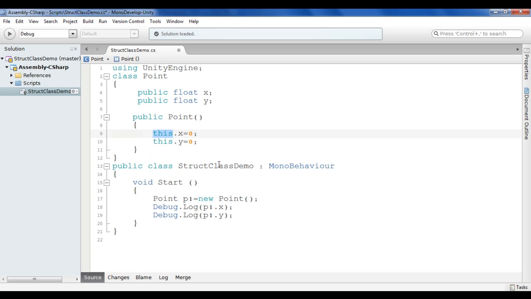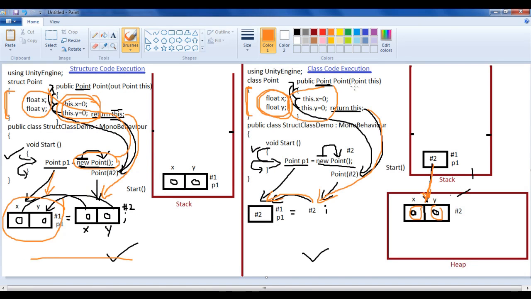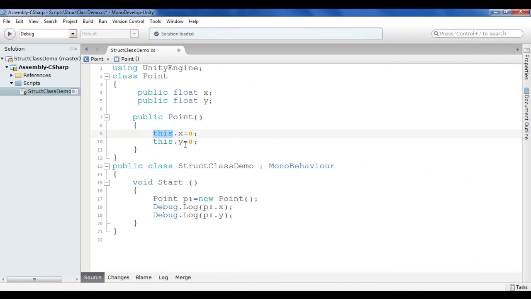Yes. Here, as I told, the constructors are going to have this member. And inside the blocks we have this.x equal to 0, this.y equal to 0 to initialize the members. This is how the code is written. And as I told, every non-static constructor and non-static method is going to have one extra parameter, and that parameter name is this, and this always points to the current object.